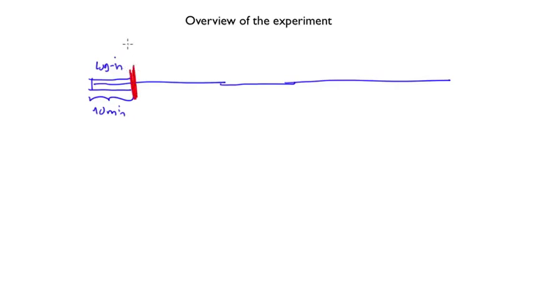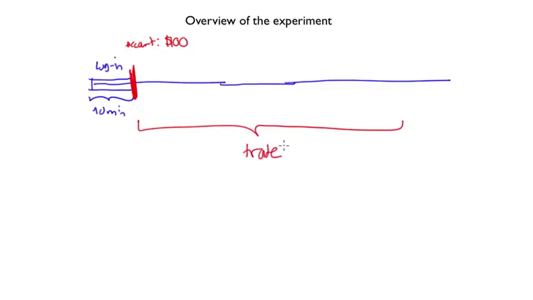account with a balance of $100 in experimental money. During the experiment, a bunch of things are going to happen, and you're going to trade. That's how you make money, by trading, following some details that I will describe to you during the rest of this pre-lab. The key thing is, after all of that trading has taken place, and you either make or lose money, you're going to finish with an account again that has some money, and let's call that the final balance.